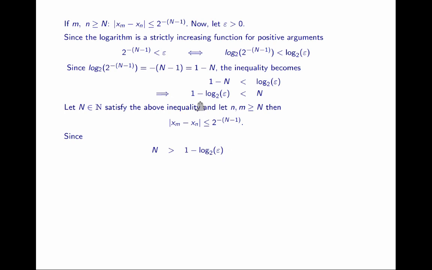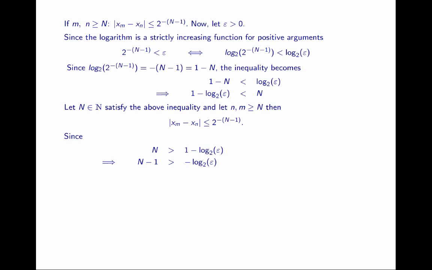Now, essentially, if each of these steps can be reversed, then we can say we're done, but we didn't do each step as an if and only if. If we did, logically we'd be done. But again, let's just begin with n greater than this, and we'll logically move forward step by step.